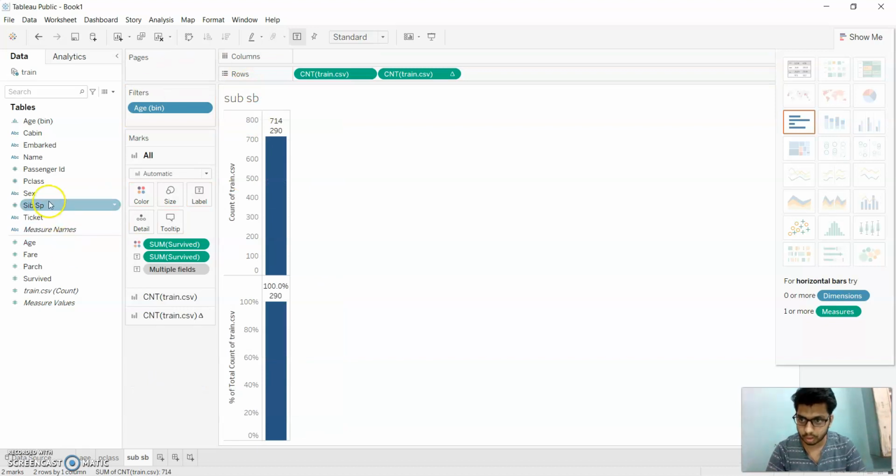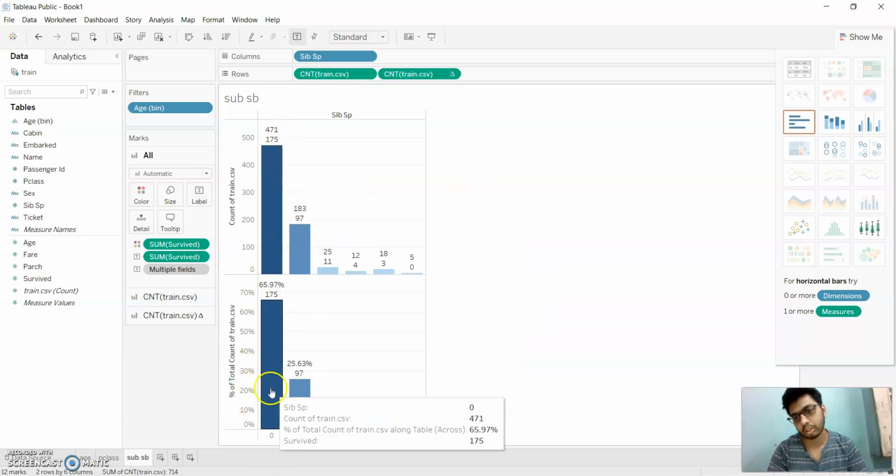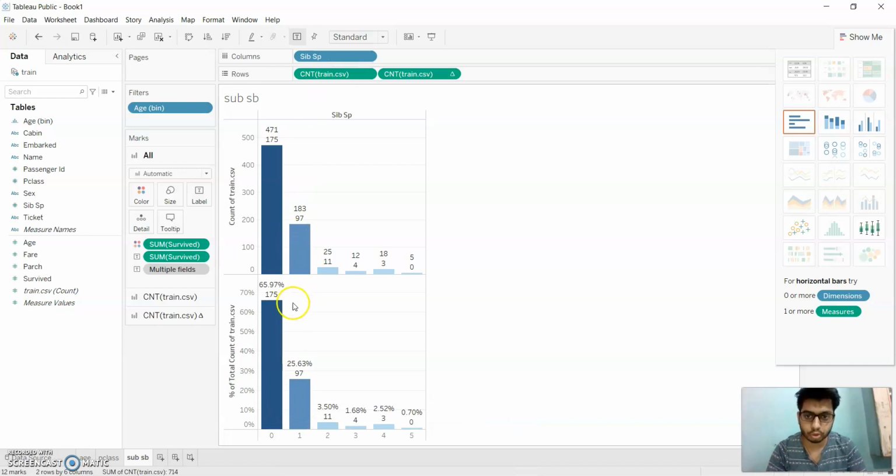Just removing this p class and adding this sib sp. So count of siblings and spouses. So it displays the chart according to the count of siblings and spouses. So you can see that the maximum is in this area, then it gets lower. You can also see the percentage and all.